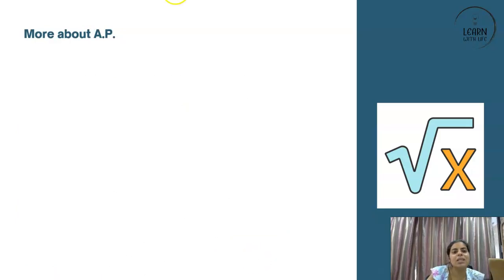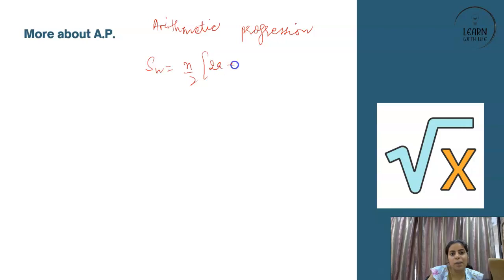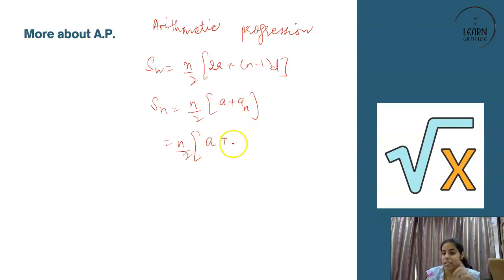So basically AP is what? AP is arithmetic progression. Right, and we understand that we need to know certain things from an exam point of view. One is the Sn formula, n by 2 into (2a plus (n minus 1) into d), where n is the number of terms, Sn is the sum of n terms, a is the first term, d is the common difference. Sn can be also calculated as n by 2 into (a plus an). Why? Because your n by 2 will still remain as it is. Your an formula we already studied, right?